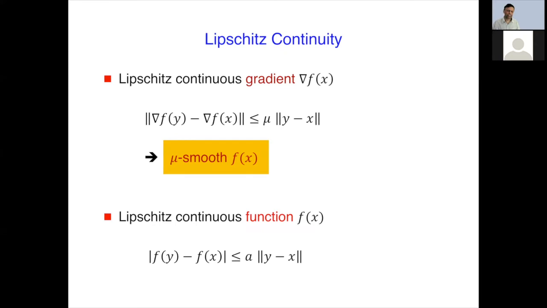We'll very soon refer to functions that have Lipschitz continuous gradients, and this is what it means. If the function has a Lipschitz continuous gradient, then this quantity on the left is upper bounded by this quantity, mu times the norm of y minus x. And functions of this sort, we will refer to them as mu smooth. Mu is the parameter on the right-hand side. And these gradients are said to be Lipschitz continuous. The reason the gradients are Lipschitz continuous is because on the left-hand side, we have the difference of gradients at y and x. And the right-hand side looks similar to the earlier inequality. And for some algorithms, to show correctness or convergence claims, some of these assumptions are made, either Lipschitz continuous function, or Lipschitz continuous gradient.